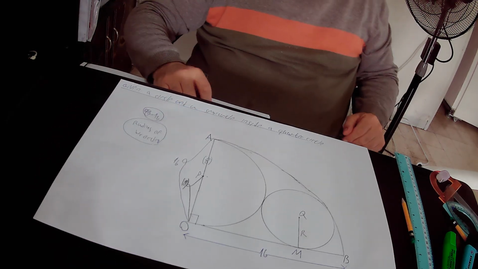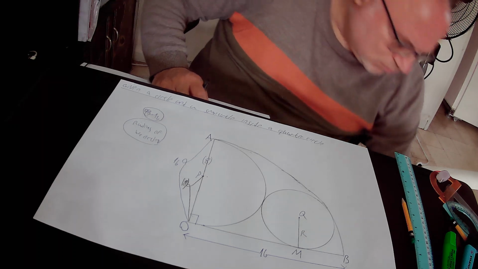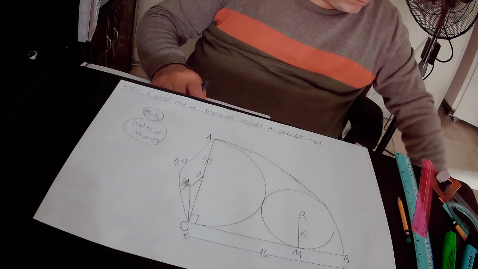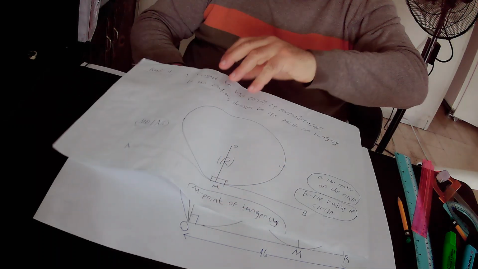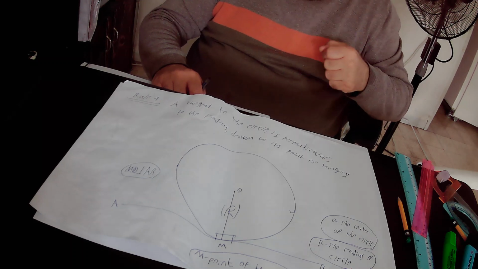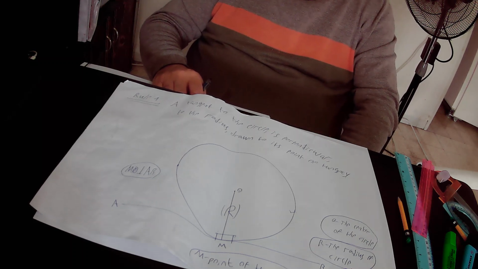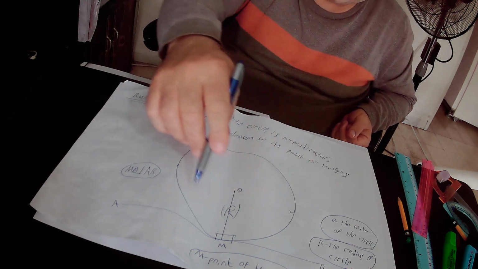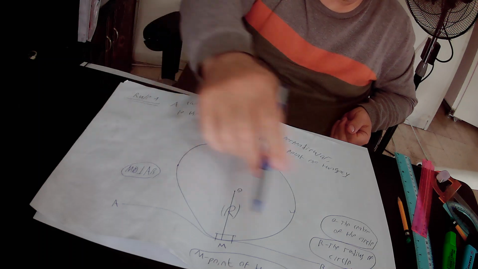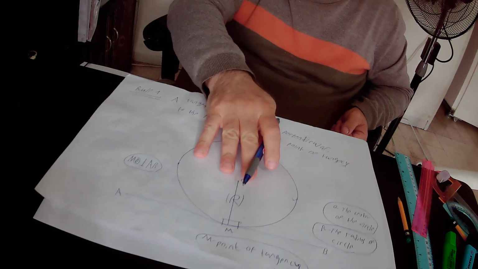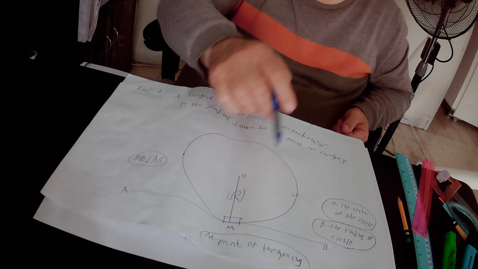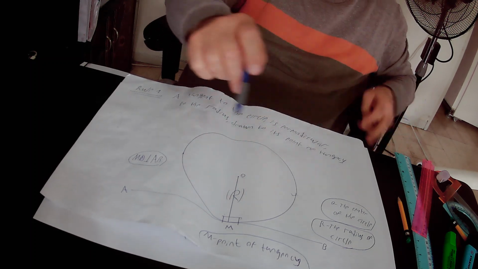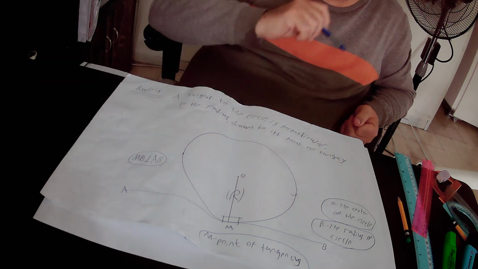Here we can implement rule 1. Let me repeat quickly rule 1. According to rule 1, a tangent to the circle is perpendicular to the radius drawn to its point of tangency. So in the drawing you have a circle and we have tangent AB. This is tangent AB, that is tangent to this circle at this point, point M. Point M is the point of tangency of tangent AB with this circle.